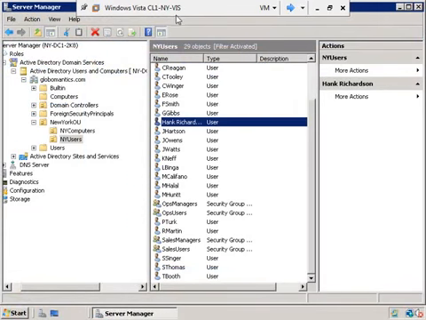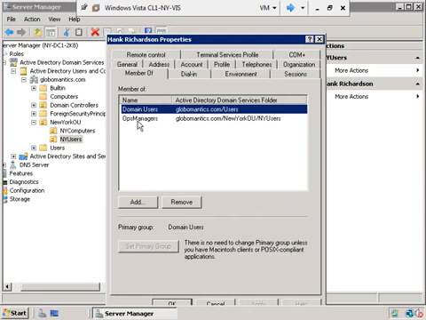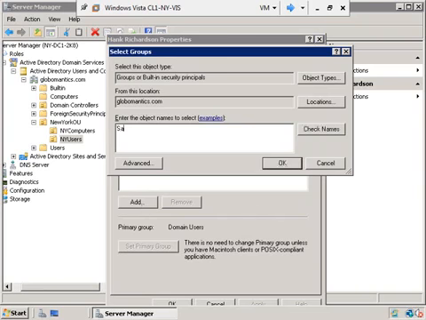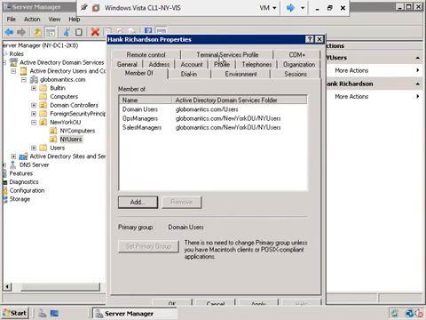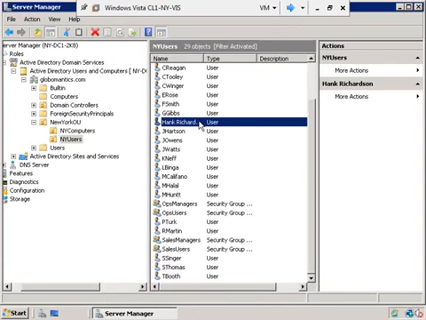All right, back over here in Client 1, remember we're still remote desktoped into DC1. Let's open up Hank Richards and let's take a look. He's a member of Ops Managers and, hey, wait a minute. What happened to the sales stuff? Well, let's try that again. Let's add him back in. Looks like it didn't take the first time, so we're going to just try it one more time and see if we can make that happen. There we go. All right, we're going to tell this OK. And now let's move back on over to Client 2 and let's give it one more whirl.